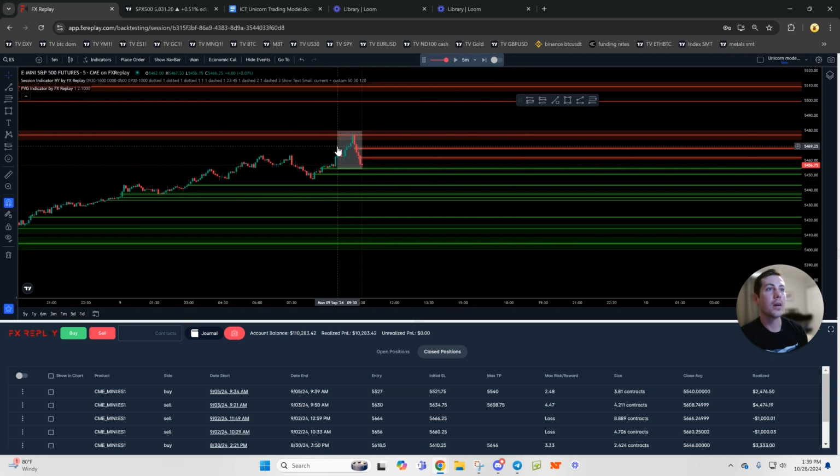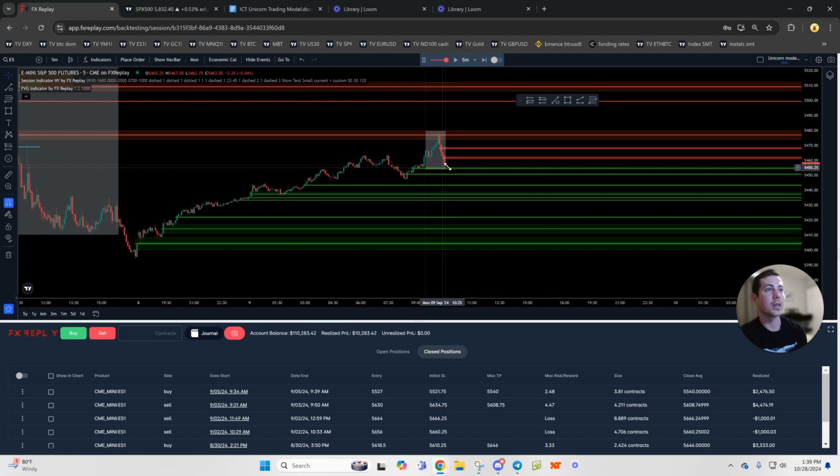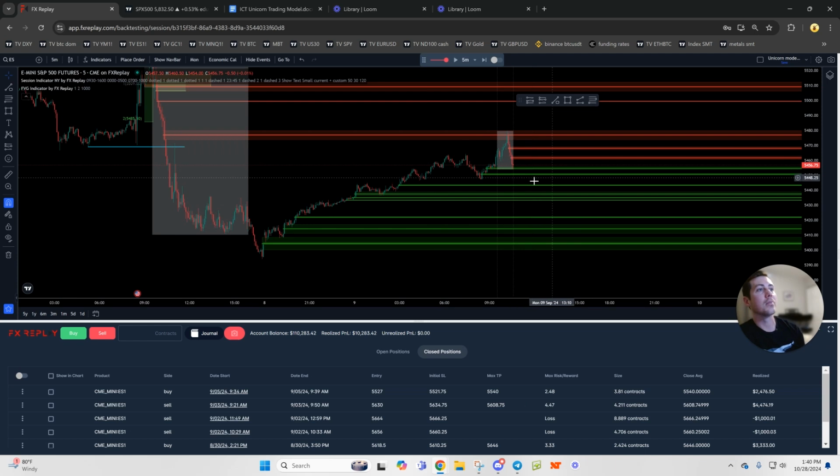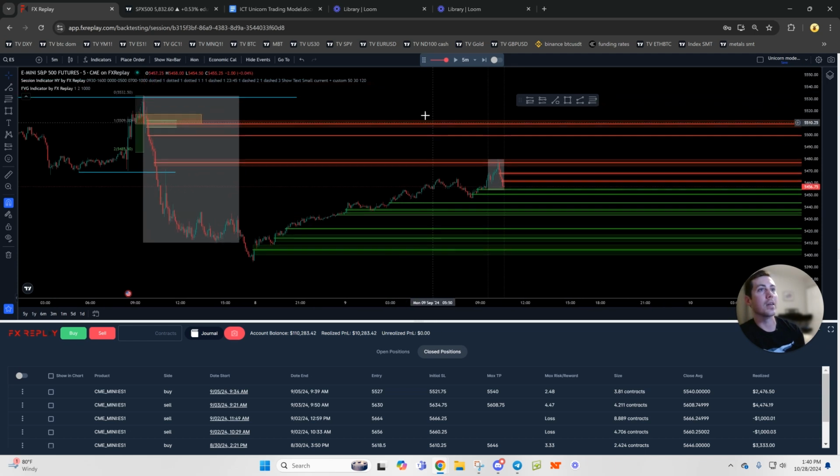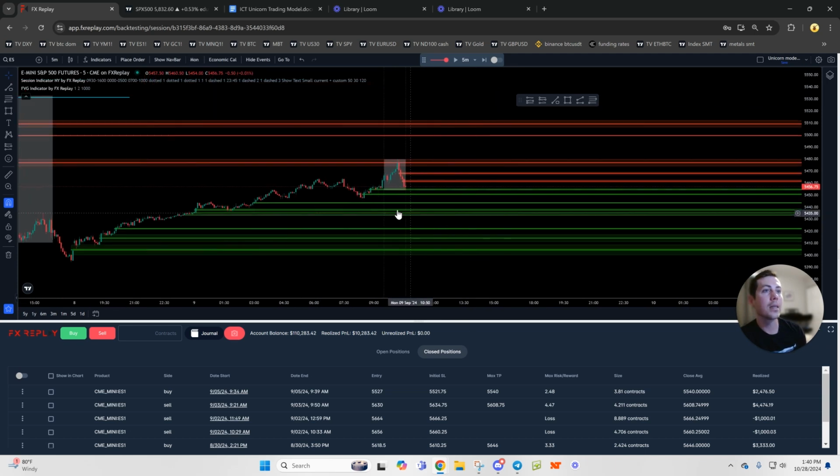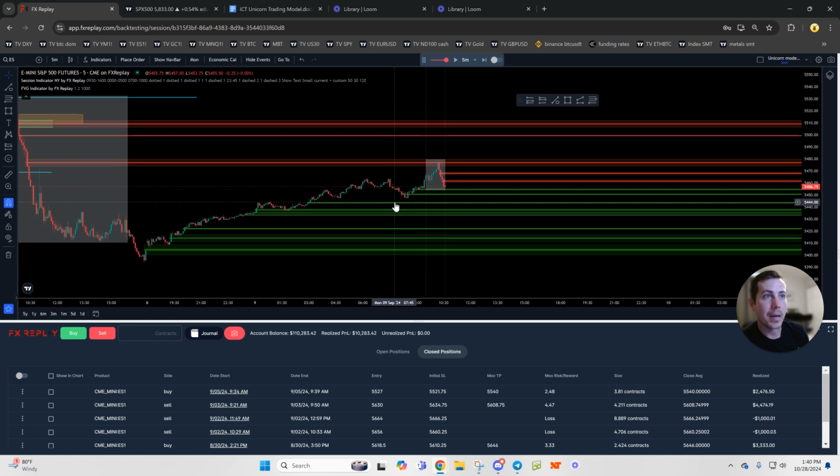I'm getting ahead of myself, but just to show you guys what I'm looking at, we did have a manipulation to the high. There's a breaker here, and we have overlapping fair value gaps. But since our draw on liquidity is so close, this probably isn't a trade that I would take just because the risk to reward's not that good. I'd rather maybe see us sweep these lows and then see if we can get a reversal back to the highs. But I'm not seeing any kind of better draws on liquidity.